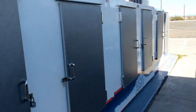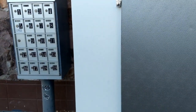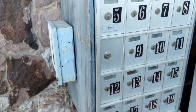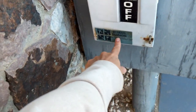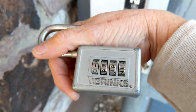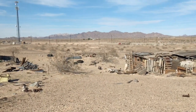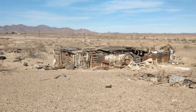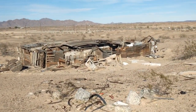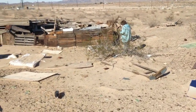Okay, we're out looking for a geocache, and it came up. One of the key was 1548. So I came to this post office box looking for 15 something. Notice this box here. It says official geocache, and it had this lock on it. Put in the combination 1548 and opened it up, and there it is. Yay! We're out geocaching, and the one we're looking for is called Squatter's Abode. So apparently this used to be where someone lived. I think she found it.